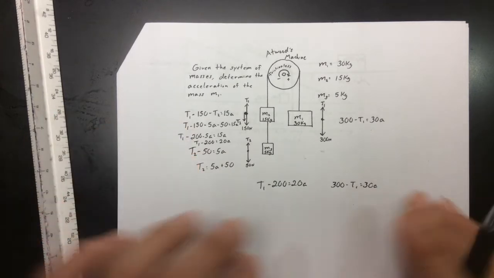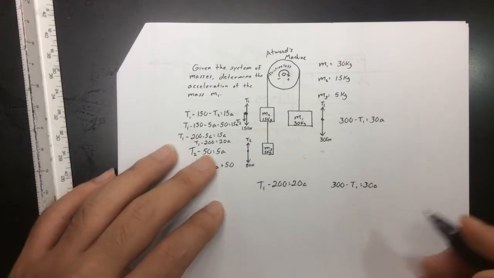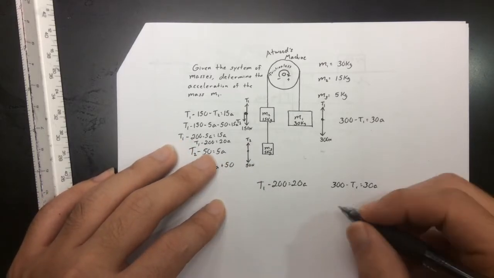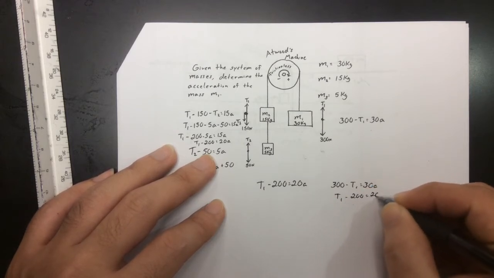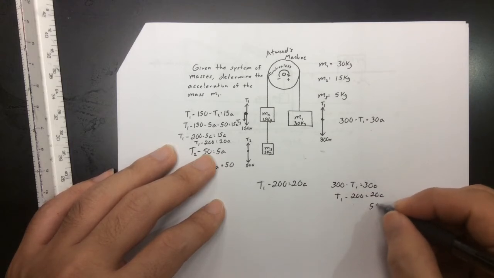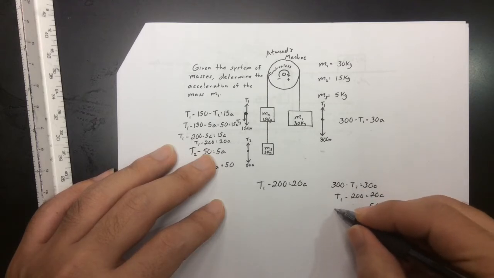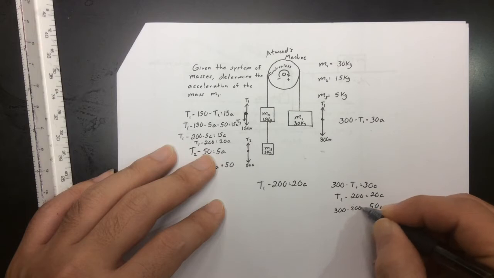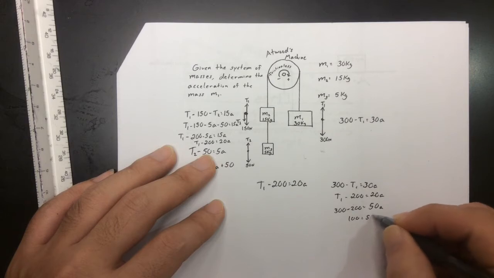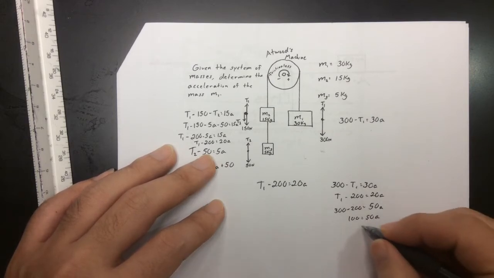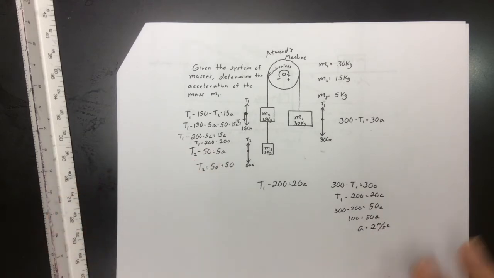Okay? And I look at these two things and I can do substitution. With this problem, I like to do addition, just adding the equations together. So I'm going to take one equation and I'm just going to plop it down underneath the other equation. And we're going to add the right side. We get 50A. We're going to add the left sides. T1 and negative T1, 0. 300 minus 200 is equal to 50A. That's 100 is equal to 50A. Hey, what's A? It's got to be 2. And there's your solution for this one.